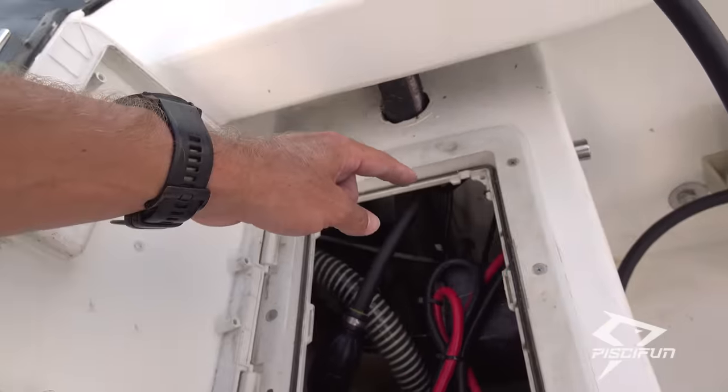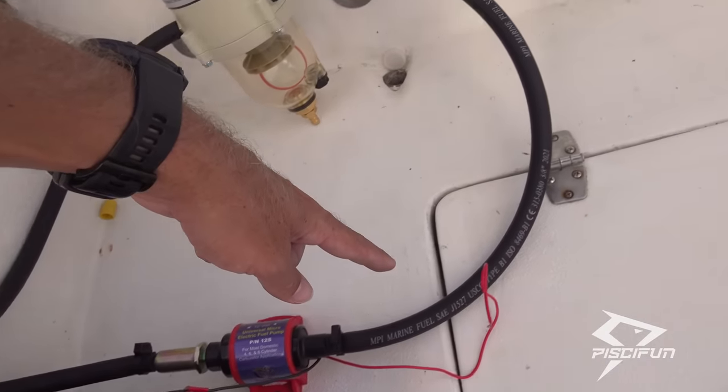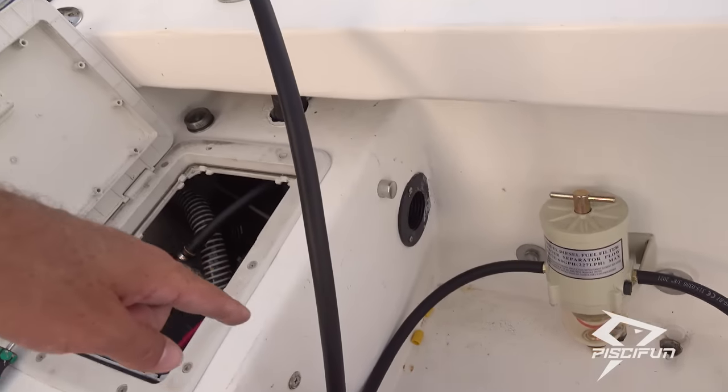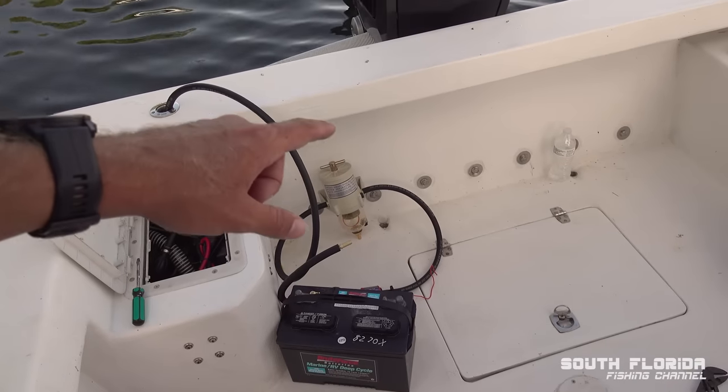So fuel will come out of the tank through this hose. The pump's going to be pumping the fuel through the water separator and then back into the fuel tank. So it'll just be the perfect cycle.